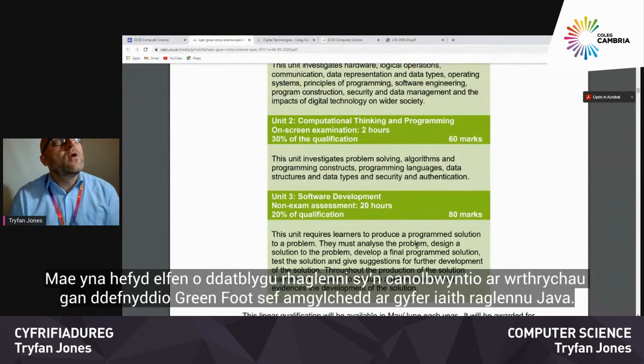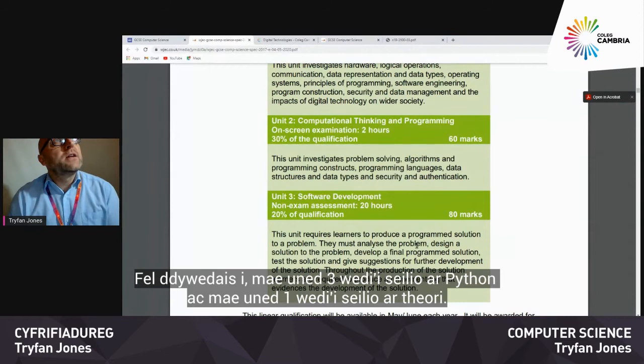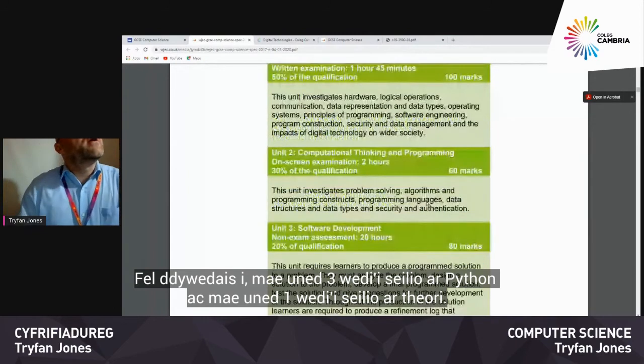There's also an element of developing object-oriented programs there using Greenfoot, which is an environment for the Java programming language. And there's also some assembly language in there and a couple of other little things as well. As I said, Unit 3 is Python, and Unit 1 is theory.